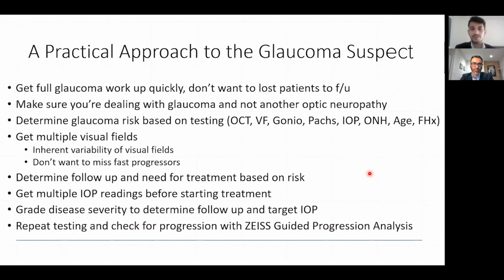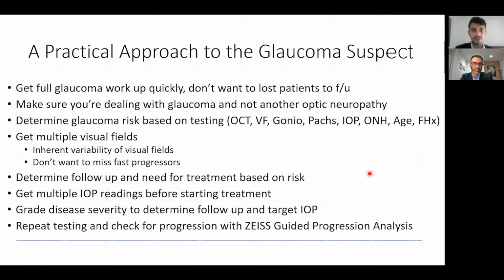I think you brought up a lot of great points, and there's a lot of information to really dissect with all our glaucoma patients and glaucoma suspect patients. So I think the big thing is having that practical approach to the glaucoma suspect. We talked a lot about glaucoma suspects, and of course we had to talk a little bit about glaucoma because they sort of go hand in hand. And I think a lot of the points that you want to keep in your mind is, one, that sort of workflow we were talking about.